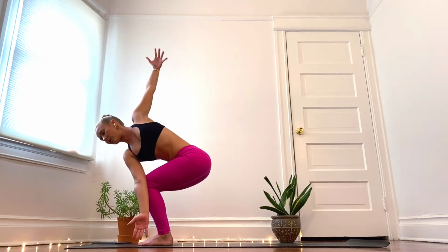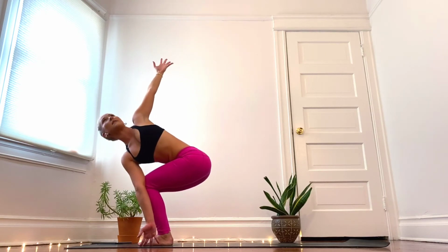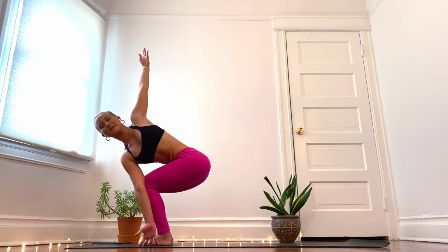If you want more, open the arms wide. And then you're really using that right shoulder, pushing into the back body to leverage the heart open. 2 breaths.